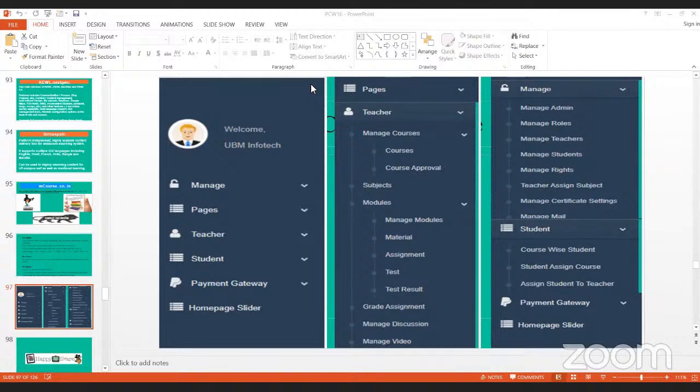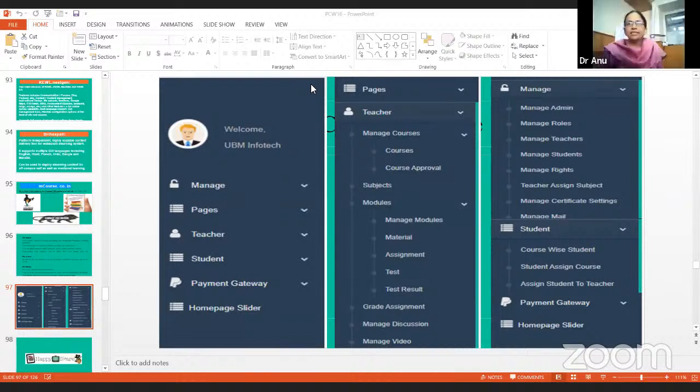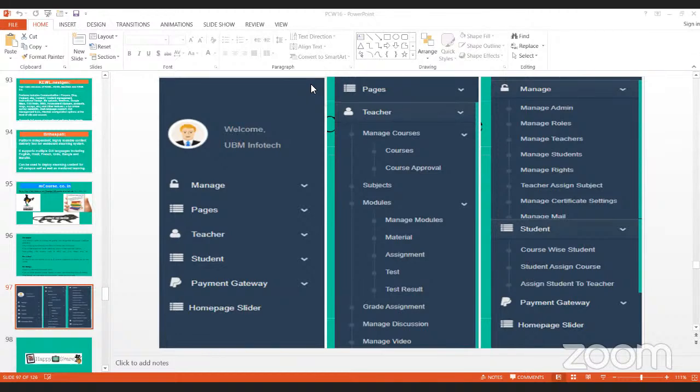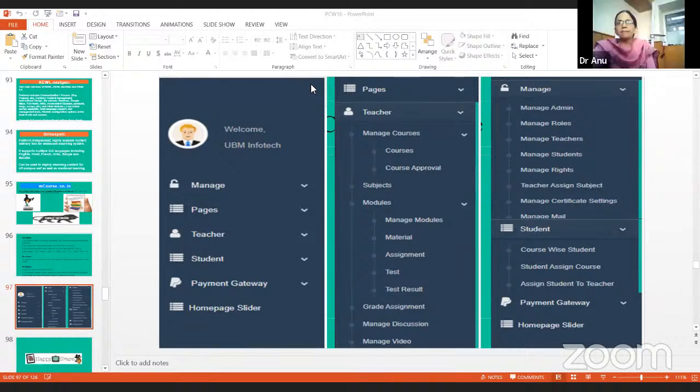Actually हमने ग्रुप पर रखा था, लेकिन मुझे लगता है हमने वैसे ही इतना सारा डिस्कस कर लिया है. ठीक है. So now I think it's over to Dr. Anu. Anu, are you there? Yes, I'm there, sir. Okay. So it's over to you. I will be moving the slide as per your request. Sure. Thank you so much, sir. Can I have the next slide, sir? The first slide of my presentation.